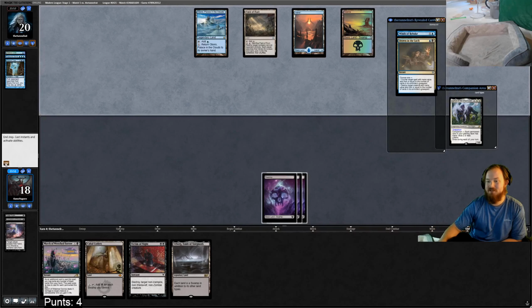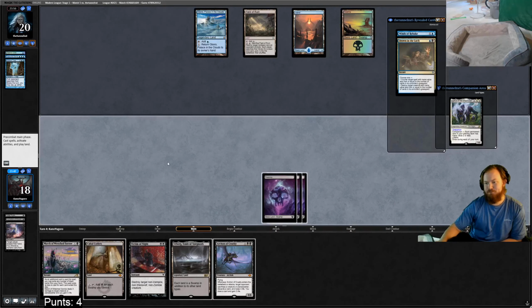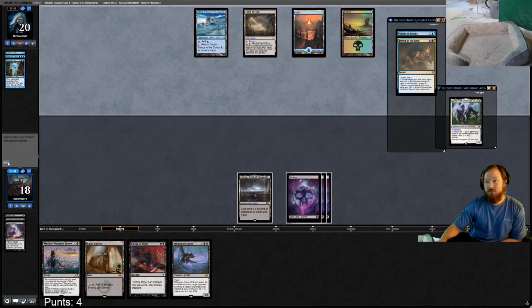They have not put Lurrus into their hand. We draw an Archon of Cruelty. I'm going to play out an Urborg. This does fix their mana. It does let them Field me. But I believe next turn, if they don't Field, we do have access to Archon.